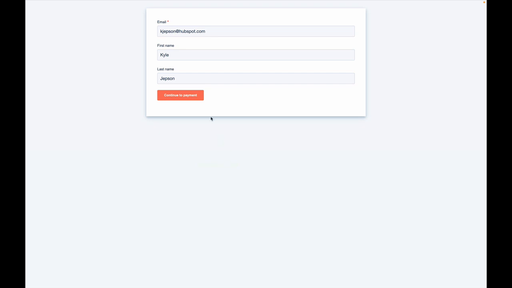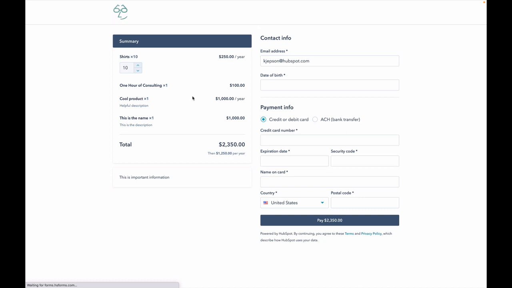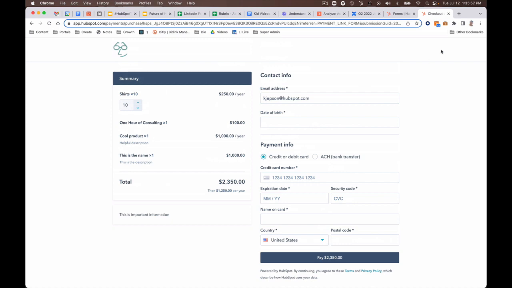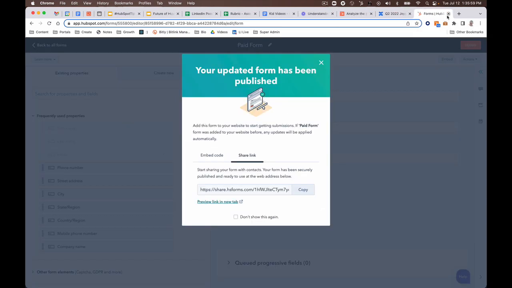And so if we update this form and publish it, and then go look at it, here's the form, and I've got my information here and continue to payment, and now here is the payment page, right? We just go straight to that payment link, and I'm gonna leave full screen mode here just a second to show you what happens if I decide not to pay. What happens then, huh? I'm out.